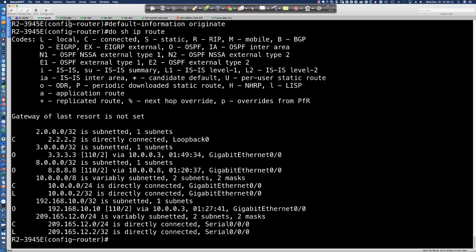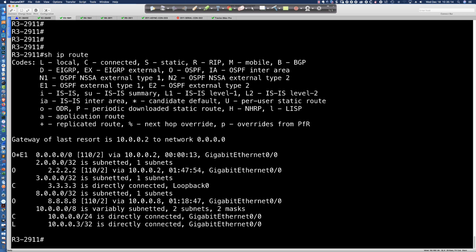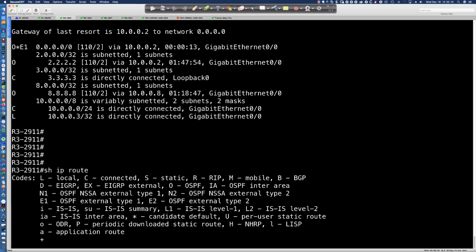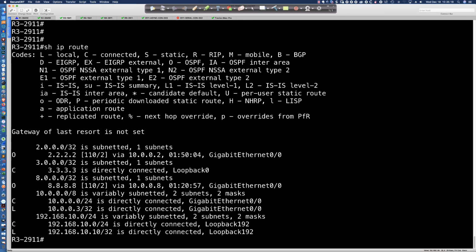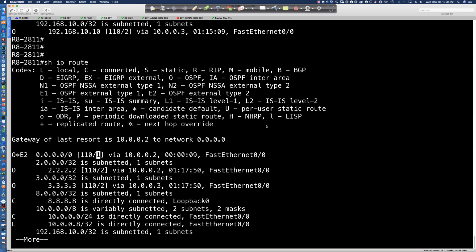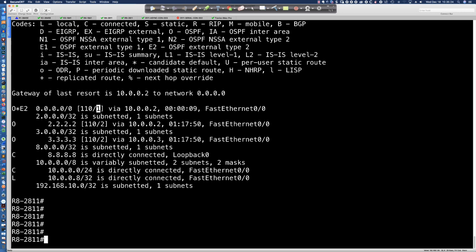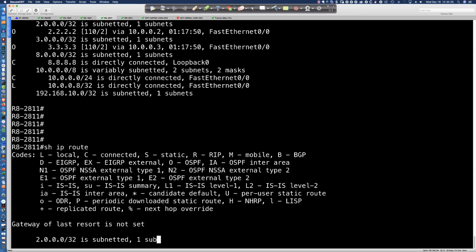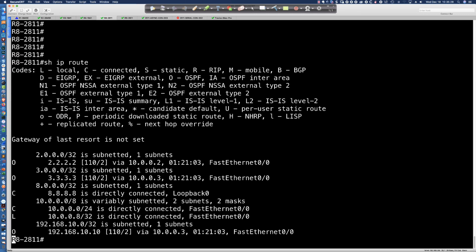So let's come back down here to router 3. Does router 3 still have some kind of default route here? No. The gateway of last resort is no longer set. And the reason it's not set is because I didn't configure the default static route on router 2.